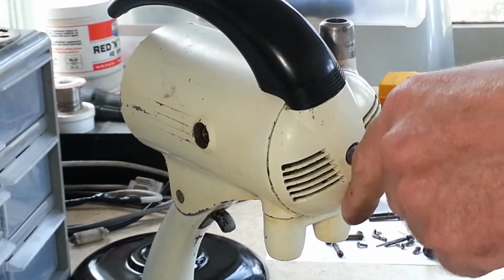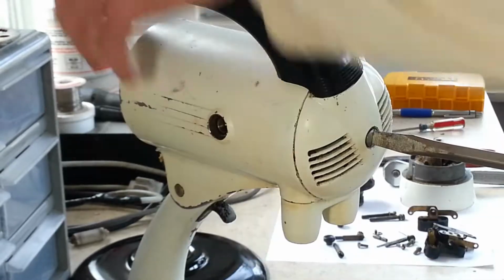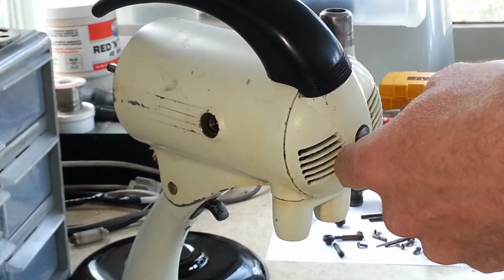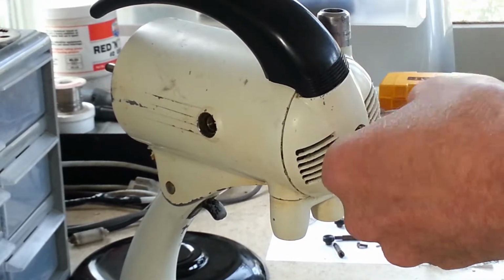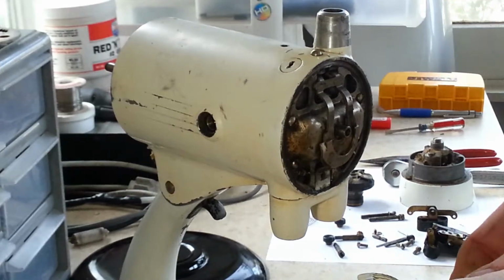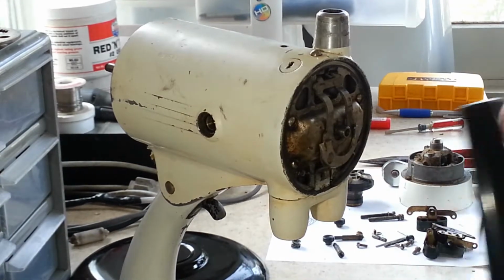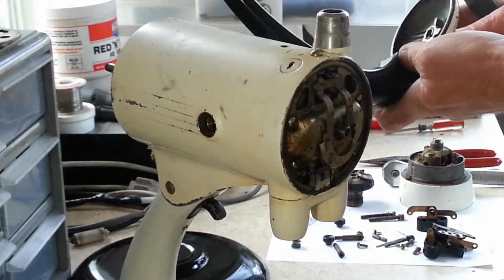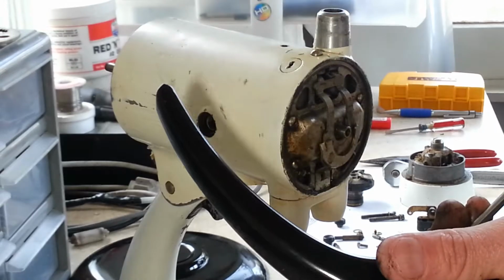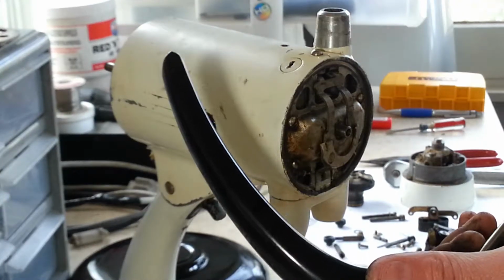Get into the front here. Oh, so a little more oomph. Yeah, not too bad. Definitely seen far worse. Yeah, handle screw here is loose. Actually, they're both kind of loose.